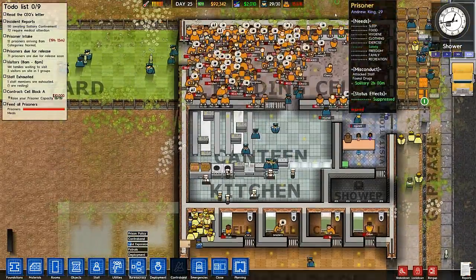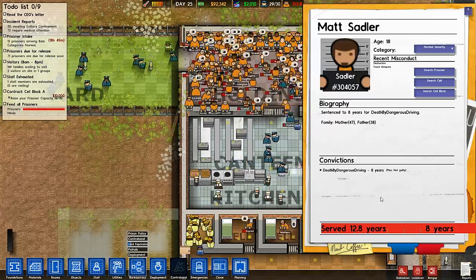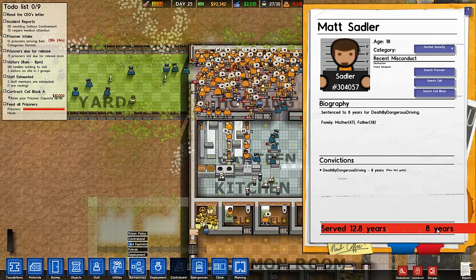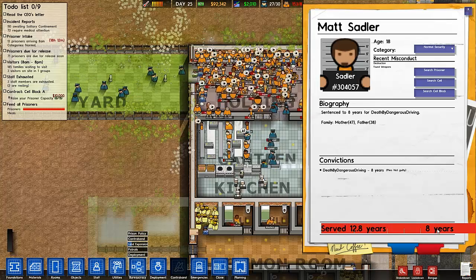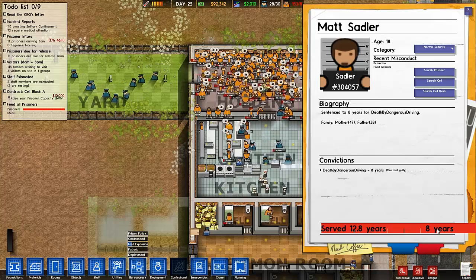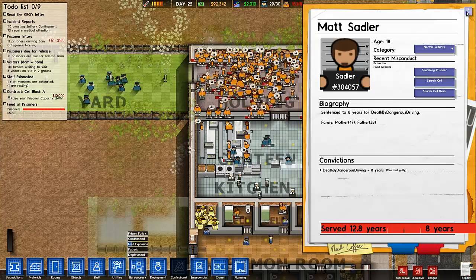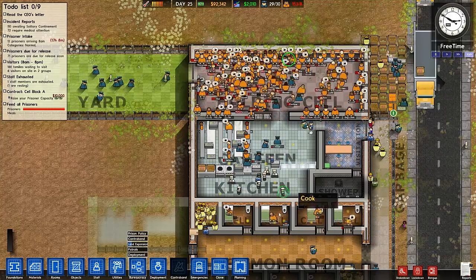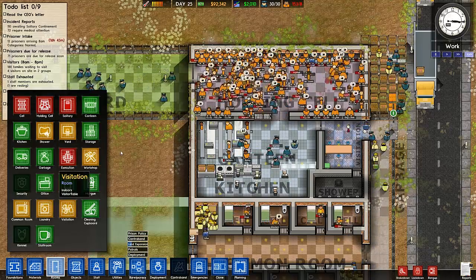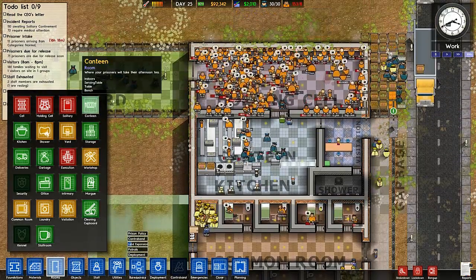We have to get these guys in cells, though, eventually, because they're going to just die here. They're getting sick, they're getting hurt. This guy served 12.8 years out of 8! He has not been released yet. Oh my god, he is overserved 4.8 years, you guys. That is ridiculous. So let's get someone to search him. Maybe they'll let him go. But we don't really have a processing center or anything like that, so we don't have a way to really get these guys in and out of here yet. Well, that sucks for him. He shouldn't have committed the crime if he didn't want to do overtime.